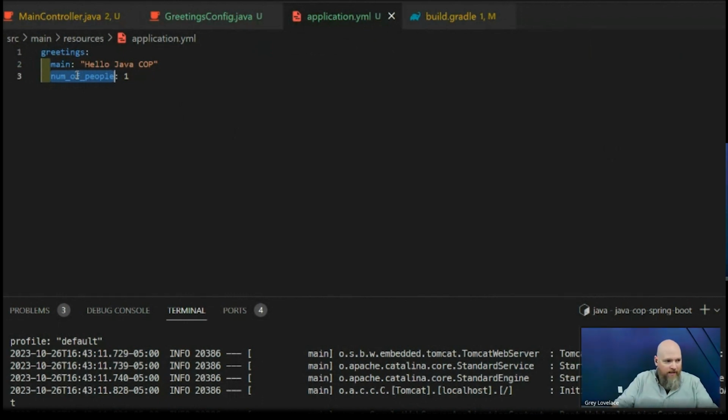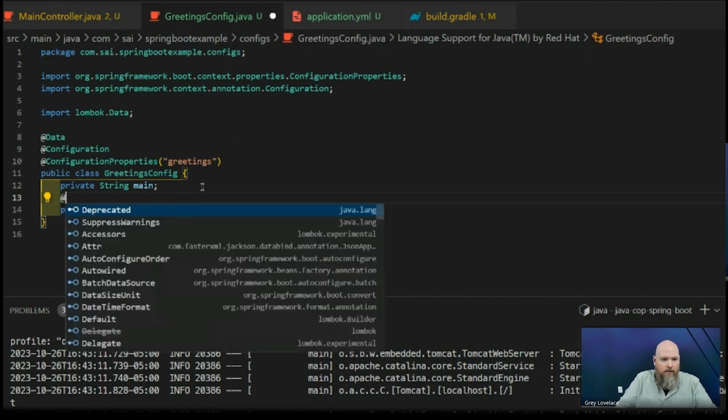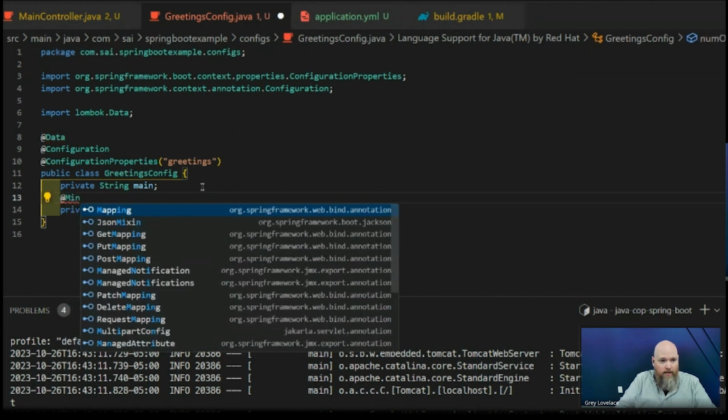I've rarely ran into any kind of problems, and you pretty much know right away because your thing doesn't inject the way you think it would. But here's the cool thing. I can take this guy now and I can start using some of the out of the box validation library things. So I can say min. Oh, and are they not out of the box anymore?